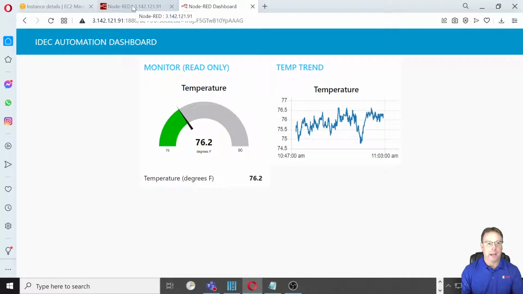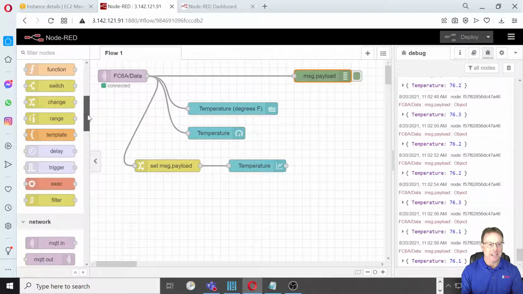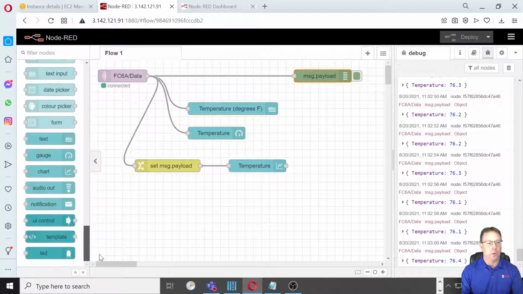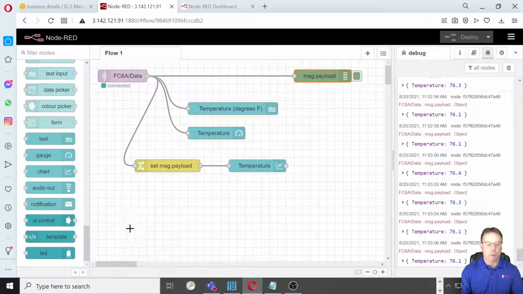Now let's go ahead and add in an LED object, okay? So if I want an LED in here, if you remember from an earlier video, we imported an LED module. And all the way at the bottom of our dashboard nodes, there is an LED node that we can bring in. That's great. Before we do that, though, we need to do a little bit of work in the PLC. What do we want to use to control that LED with? We need to do that. So let's go do it.